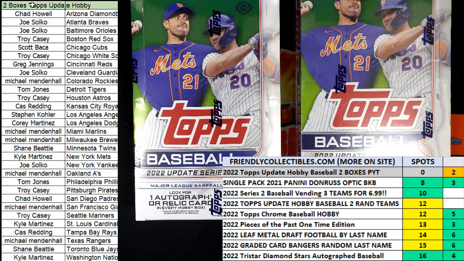Also, I just want to show off the fact that this is our ID number right there. This is 102. So just so you know, that's 102. All right, let's go. Let's go.